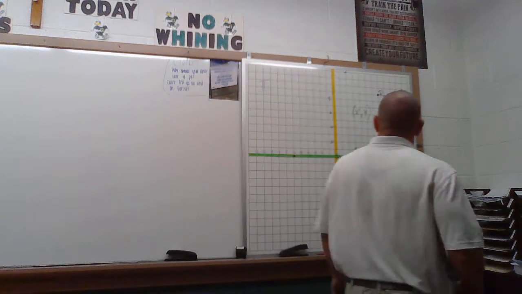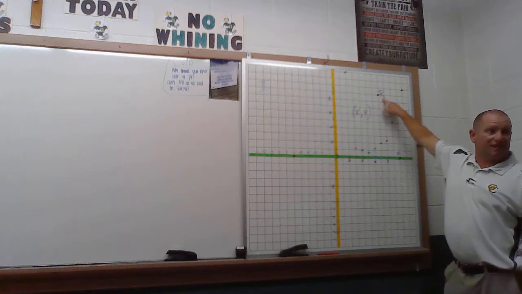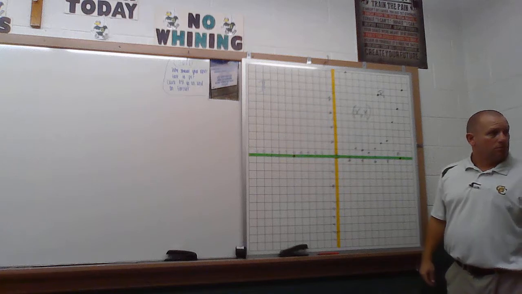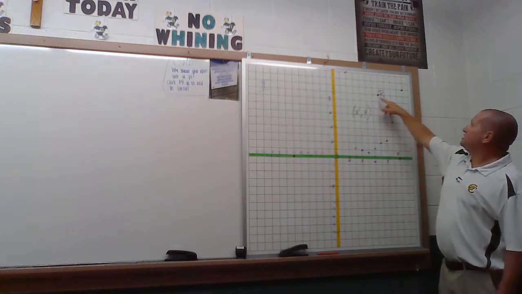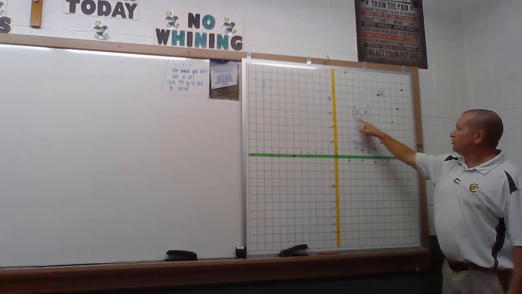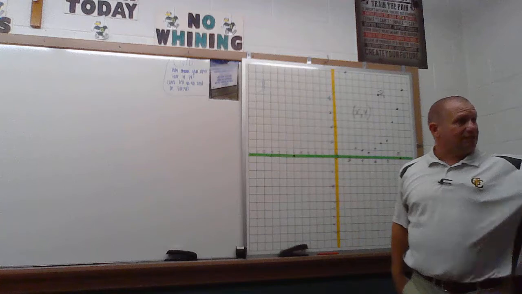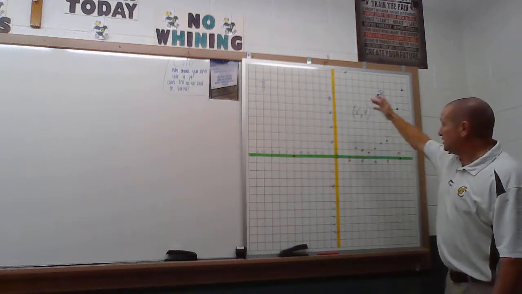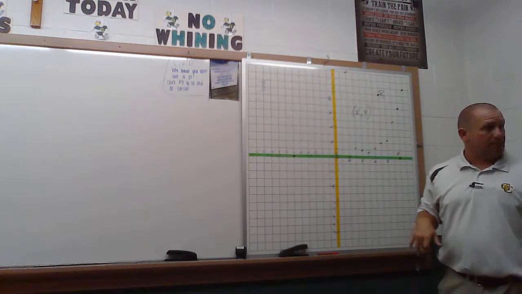Okay? From there, then, you might be given a point with a letter on it. That's just naming that point. So where is R? Over 7, up 9. So it would be 7, 9. When we do this, don't forget to get graph paper. I'll give you graph paper. Don't forget to get a ruler to draw nice straight lines. And don't forget to put numbers on your coordinate planes.